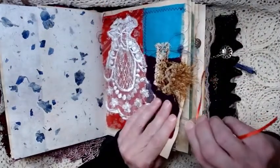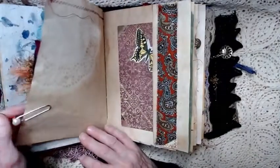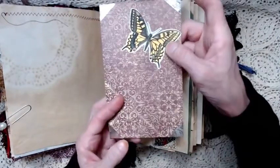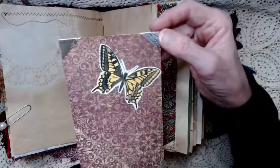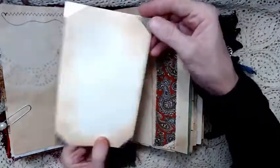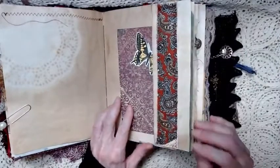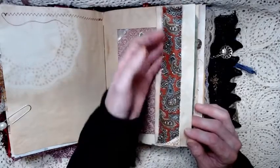Let me put this altered paper clip back in here — it's got a little pearl button and a little red ribbon. This is a tuck with a butterfly, but the corners have been decorated with some silver foil paper. That just tucks in there. And then this is a really nice piece of brushed cotton fabric, and that also creates a tuck.